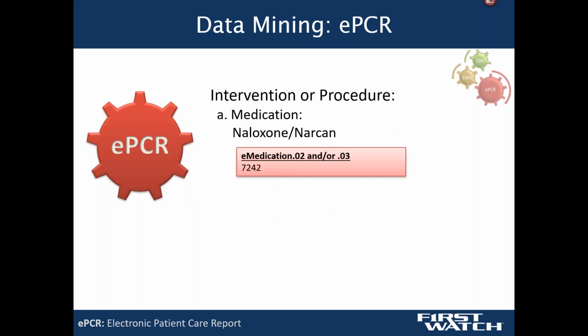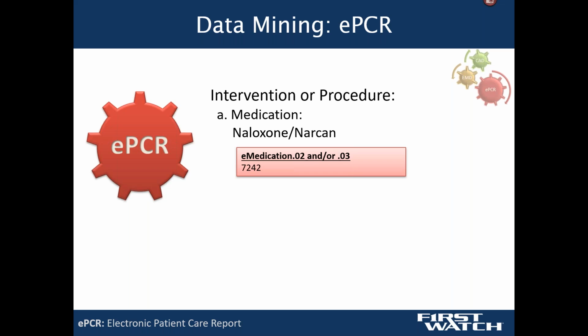Very well. So moving on to interventions or procedures, we are, of course, looking for an administration of Narcan. And here we really don't care if the Narcan was administered by the crew or it was administered prior to arrival, and thus the reference to medications 2 and 3 from the NEMSIS code. So as long as Narcan was administered by anybody, a bystander, a peer, police officer, first responder, we really don't care as long as it was administered. So those are the two references for the NEMSIS codes.